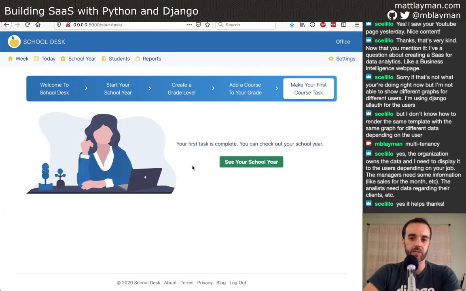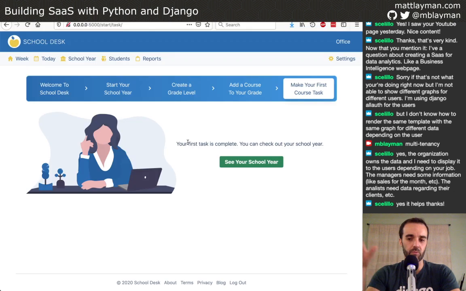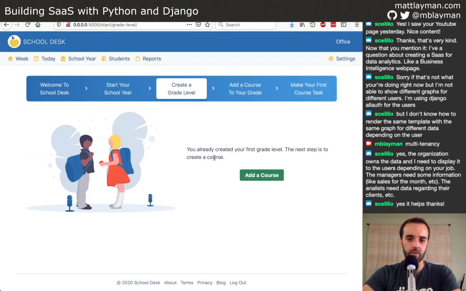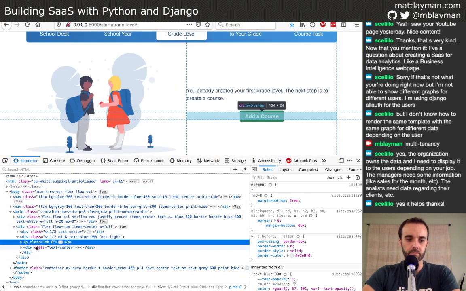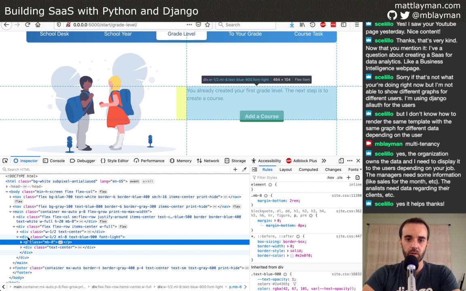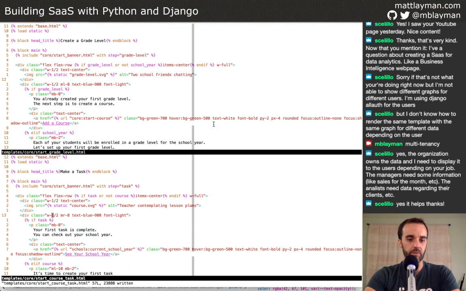Now, the downside of this is that this has margin right, so it's on the wrong side, I think. Let's inspect the grade level one. Yeah. So really what we need is the margin needs to move to the left side. That is creating the space between the image and the actual text, because it's flushed together right now.